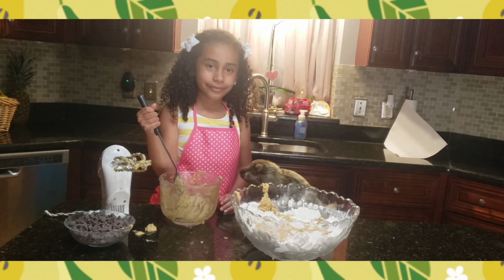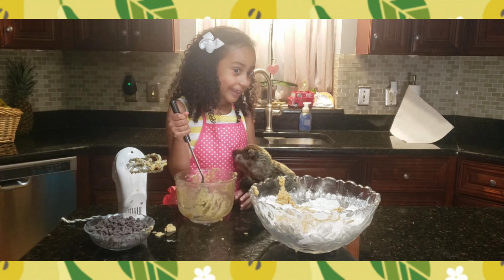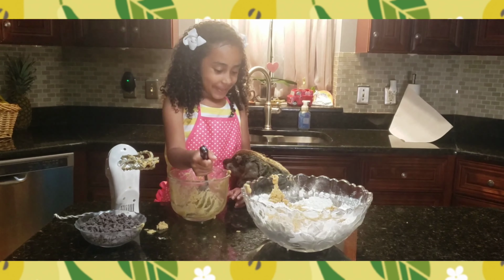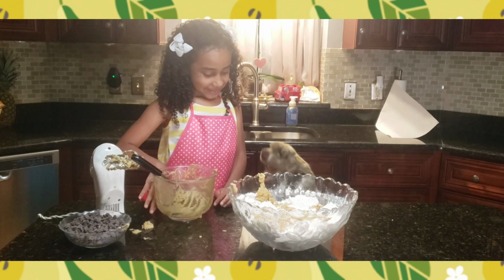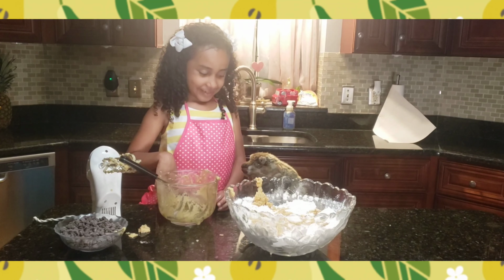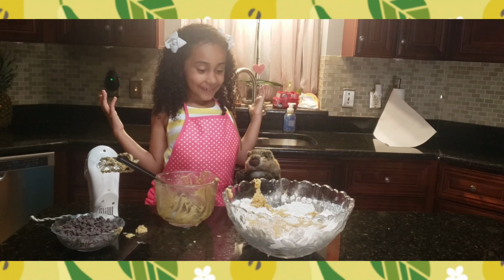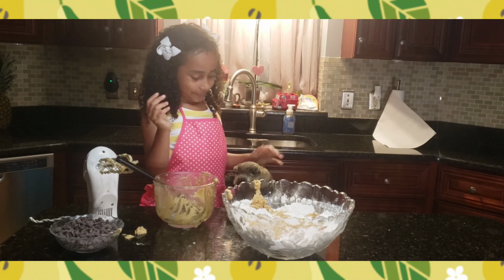When you say done, are the cookies ready? Are they ready? We have to put them in the fridge. No! This is taking too long. I want the cookies now. Okay. Now. I can't give it to them. And they're all like this. Okay.